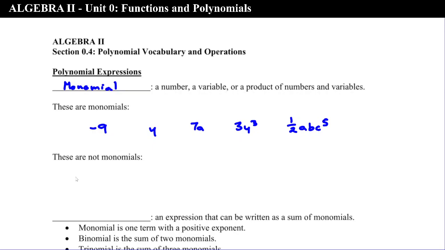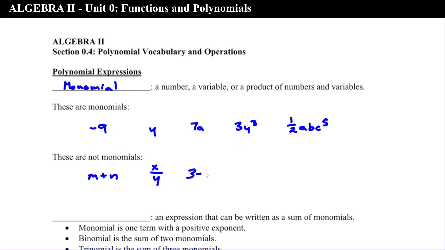What is not okay is having more than one term, such as m plus n. That would not be a monomial because it's got more than one term. m is a term and n is a term. We also are not able to have any division by variables because that's not really considered a product. In other words, we can't have something that has a negative exponent. 1 over y is considered to be y to the -1. So since we can't work with negative exponents as part of the product and we can't divide by the variables, then x over y is not a monomial.